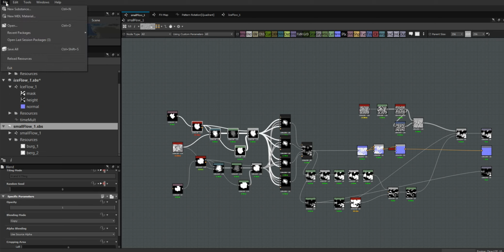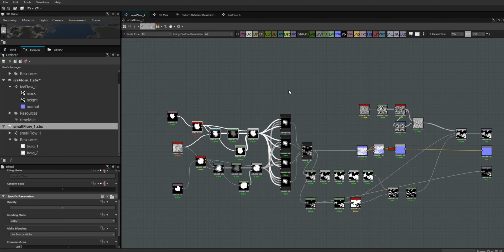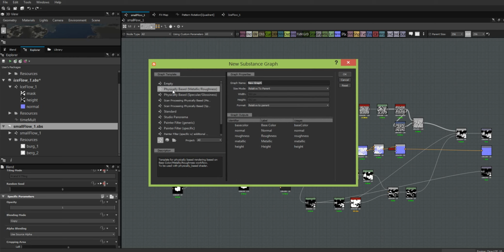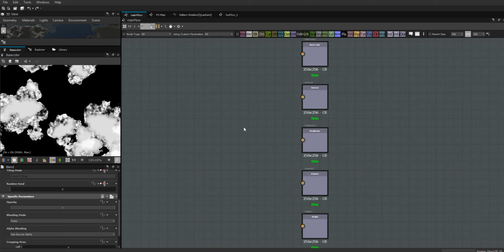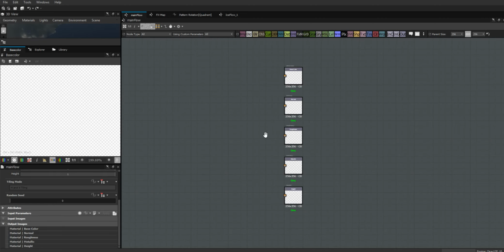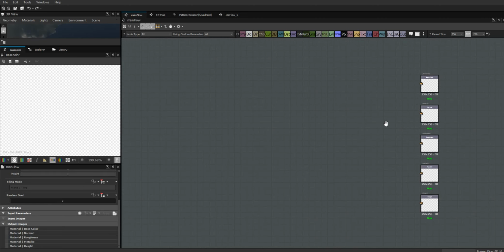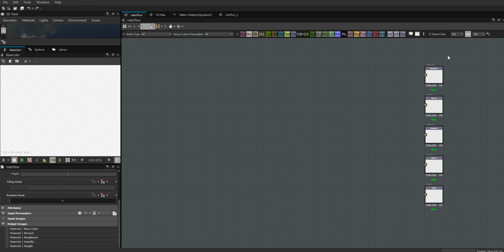I mean, new substance, rather, sorry. And this time we are going to use PBR. And we're going to call this main flow. And it brings our output nodes in for us.